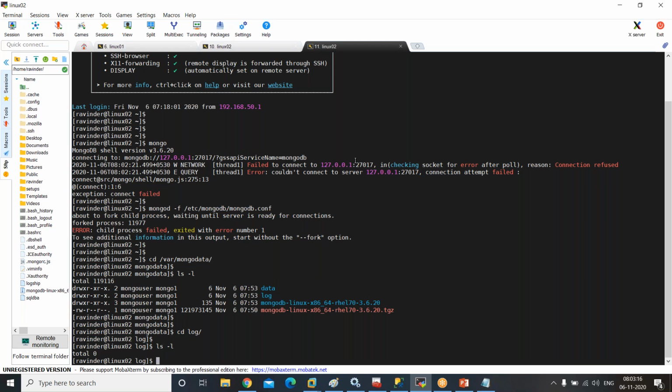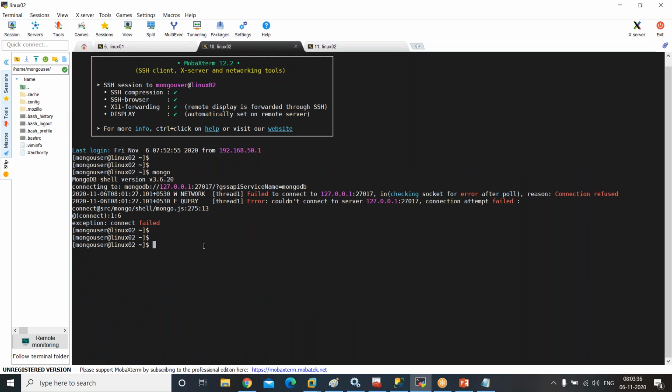You see, it did not even touch that. It failed at the directory itself. It is not even able to write the log because it is not authorized at any layer. It should start, then if it is rejected at the start, it will write a log, but it is rejected at the directory level itself, so it is directly, straight away failed. It did not even attempt to start in the background because at the directory level itself it is rejected, so it is not able to build a log. The log should be built by the authorized user, not by this guy.